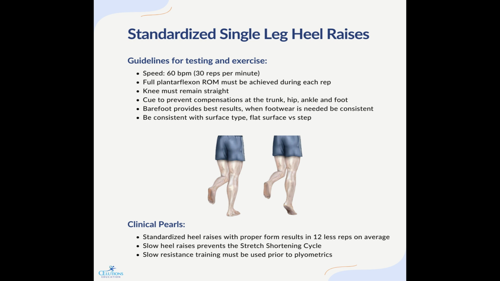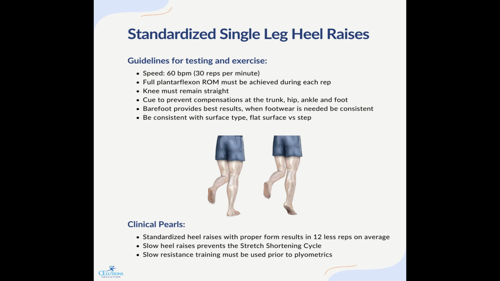Obviously, we want to make sure they're not using compensation strategies. Nothing at the knee, nothing at the trunk, nothing at the hip or ankle as well. We don't want pronation, we don't want knee flexion, we don't want hip or trunk flexion as well. And really, barefoot's going to provide the best results. So keep the surface flat, keep them barefoot. That's going to be the best way to go.